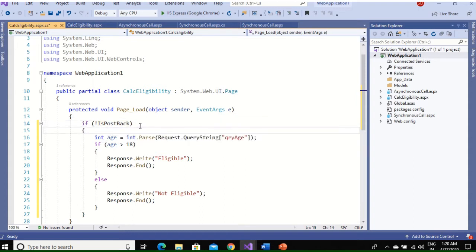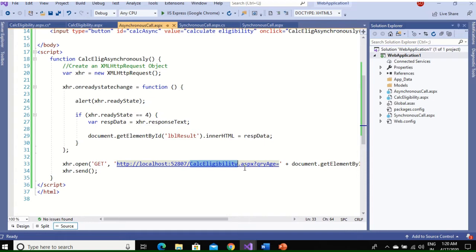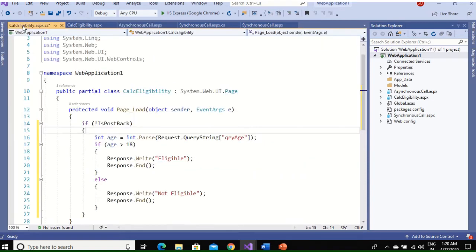No post back happens because that happens only if some button is clicked or refresh is done, or we do some manipulation like changing a drop down list. But when we are simply calling a page through a GET request, there is no post back. So in this case, this will be true.